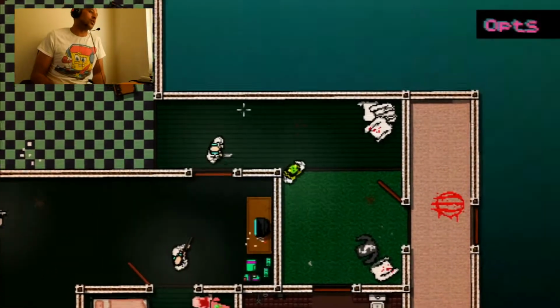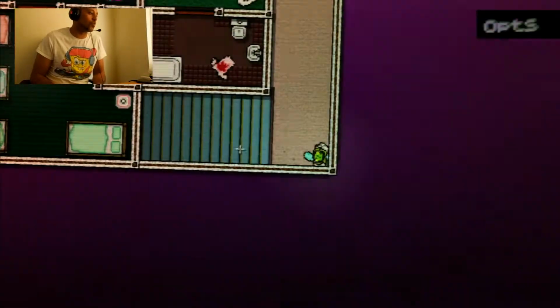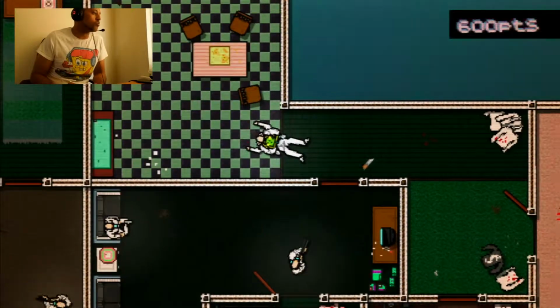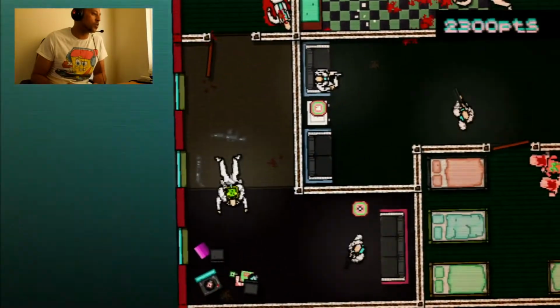Reaction times. They suck. There we go. Take that. Take that. Okay, that was the worst move ever. Here we go. Do it again. Take that, you. And throw that at him. And then pick up his gun. Throw that at him. Knock him down.